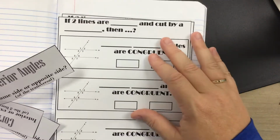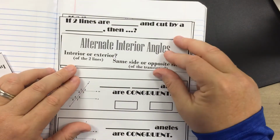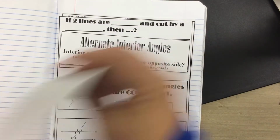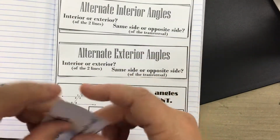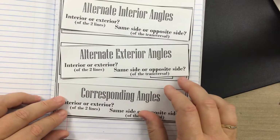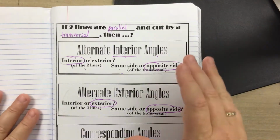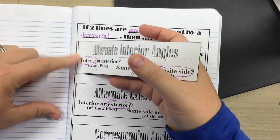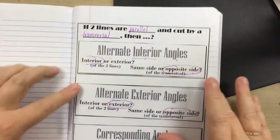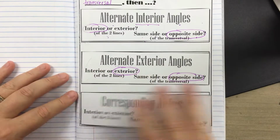The order they need to go in: the first one, we're going to make alternate interior. The second one, we're going to make alternate exterior. And the third one, we're going to make corresponding. Okay, so the way I want you to attach them, this is what it's going to look like. If you have tape, what you probably want to do is put a piece of tape over here in the margin so we can flip the tabs open. You can see mine. I can flip the tabs open and again, flip them open.